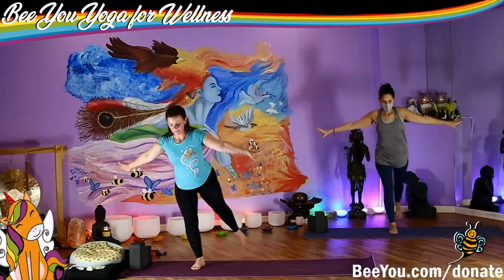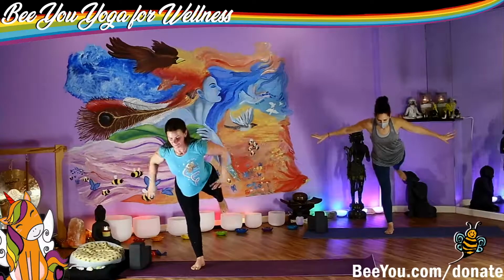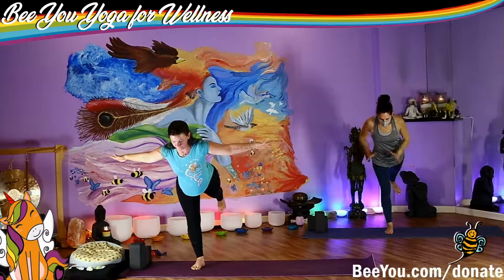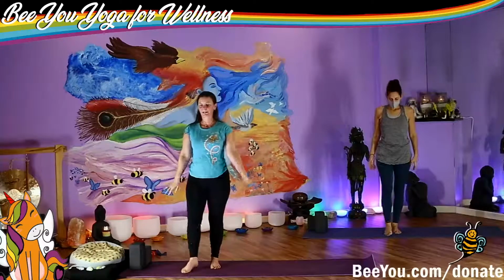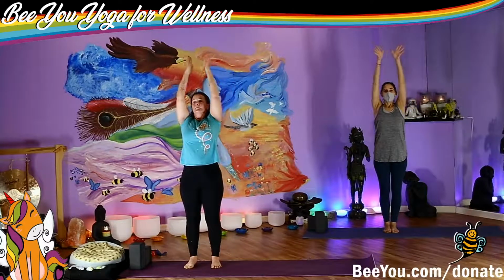And then tap the right toes back. Land. And then all the way up. Warrior three. Lift the leg nice and strong. Try to keep the hips even. And the back really strong. And then all the way to mountain pose. Tap out the right foot. And connect to our breath. Inhale up. Exhale down. Prayer to heart hold.